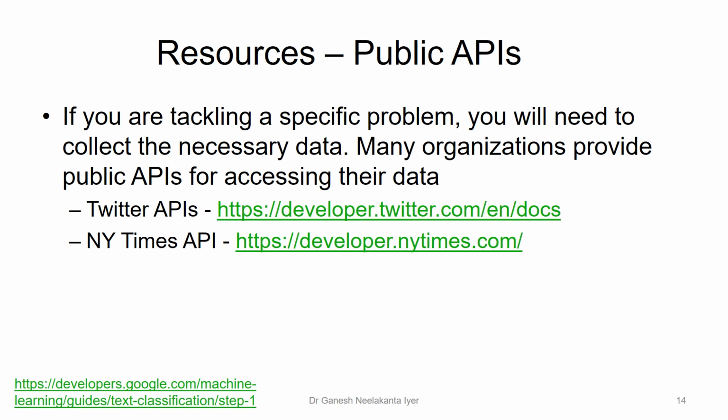And for text data, you may also want to use some of the resources such as the public APIs available. For example, if you are tackling a specific problem of, say, Twitter-based sentiment analysis, you may want to use the Twitter APIs to extract data, understand what data I want to capture, how do I capture it so that I can do my sentiment analysis.